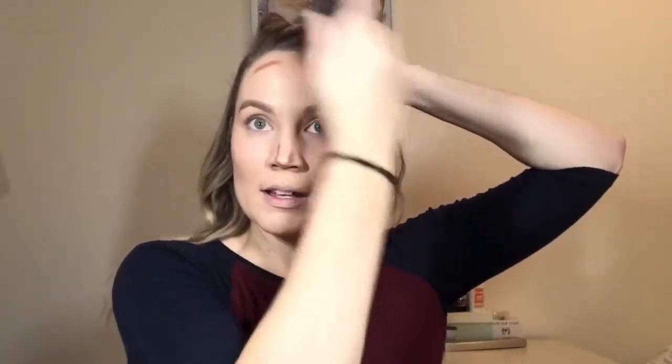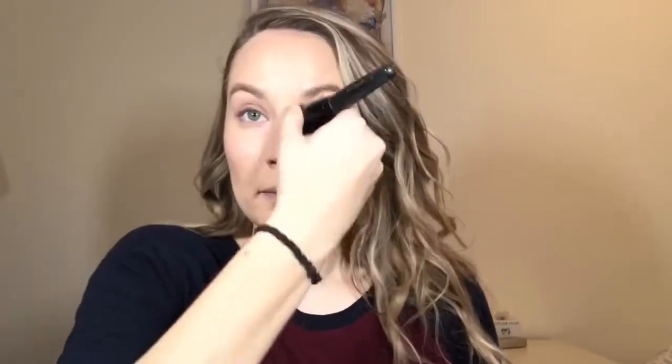You could go in with powder bronzer, but I like to do multiple steps because it stays better and is more vibrant if you do both. Blend that out and slim down my nose a little bit. Sometimes this gets too messy on the bridge of my nose, so I'll just go in with some concealer to clean that up after. That is done — a little bit of warmth back into my face.